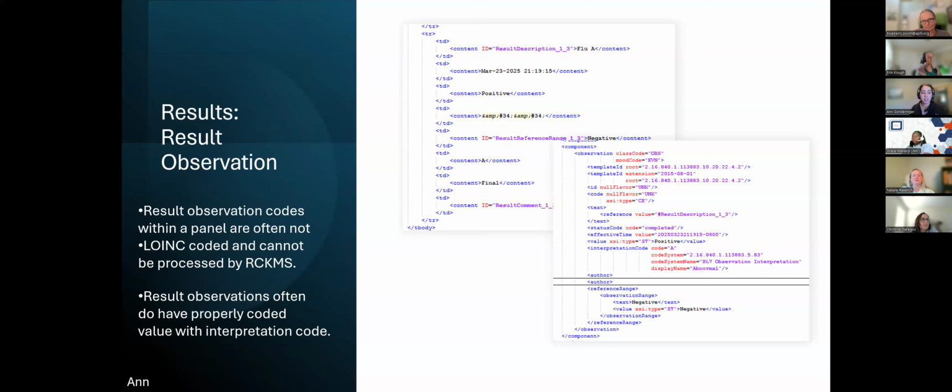Okay, result observation. So we also seem to have some issues with the result observation codes within a panel often not being LOINC coded and then cannot be processed by RCKMS. What ends up happening is you have a panel test that gets ordered. The eCR Now FHIR app will move that panel test if there's no test LOINC code associated at the individual level.